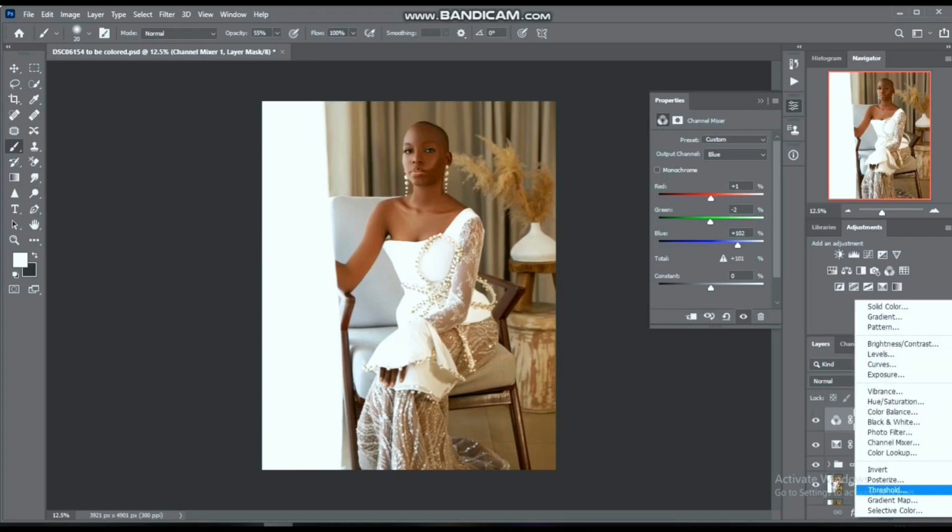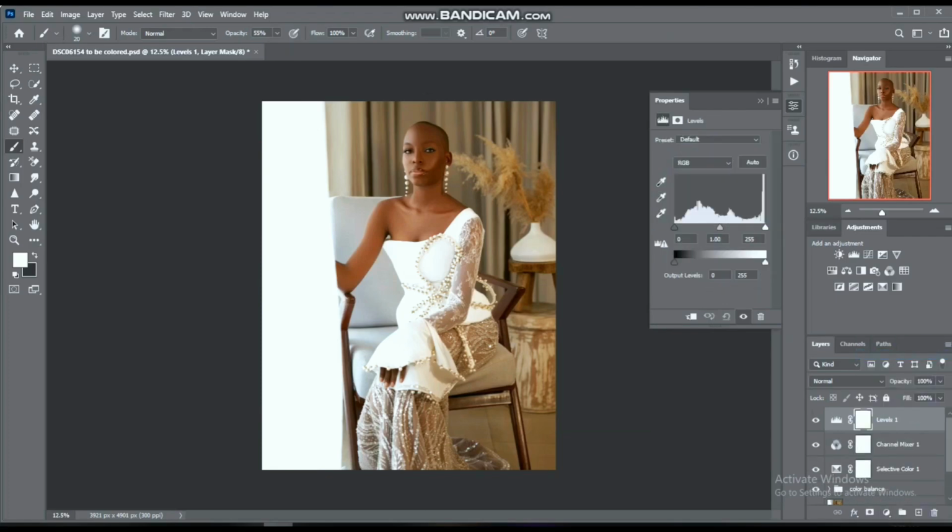Okay, so the next one I usually use is levels. There's the RGB level, which is white. It's affecting the exposure in the picture. I actually like touching this part. I just affect the exposure a bit, just a bit. So if I see the picture is already well exposed, then I go to red. Let's remove red. Yeah, I have to remove red. Let me add a small red to it just in case.